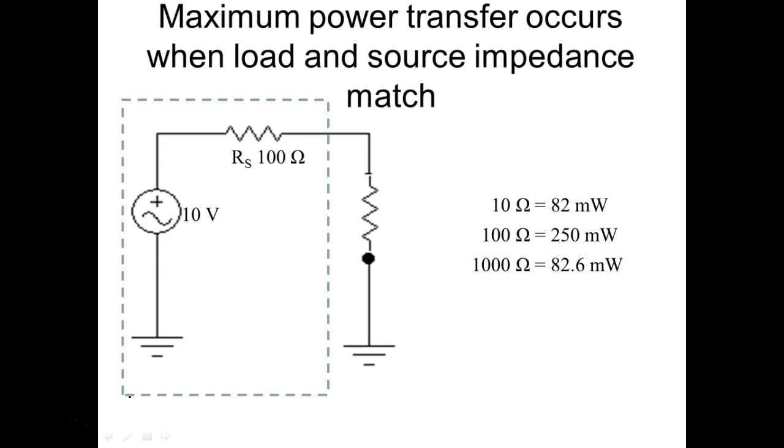And what we would find out is you get maximum power transfer between the source and the load if their oppositions match. If they don't match, you're not getting maximum power transfer, right? You understand? So that means I wouldn't want a low impedance source feeding a high impedance load. I wouldn't want a high impedance source feeding a low impedance load, right? You understand? I'd like to get it as close as I can, but generally speaking, that's what we're looking for.